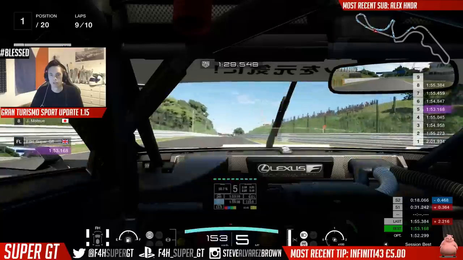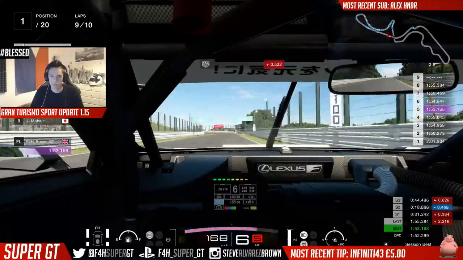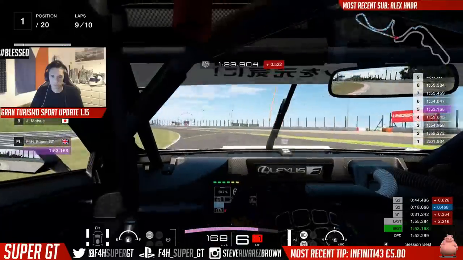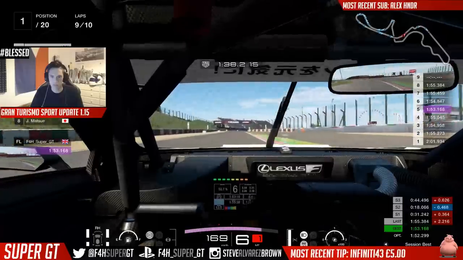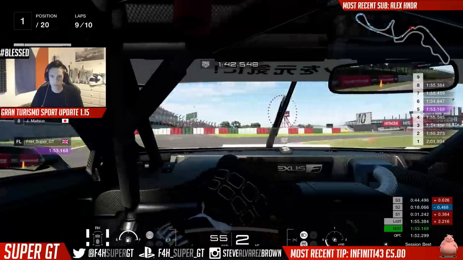Oh man, what I'd do to drive one of these cars in real life. The AI definitely needs to be more difficult. Can we do it flat out? Yes we can, easily. And again, I'm braking way too early for the chicane.